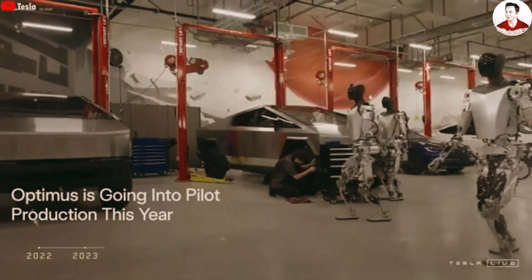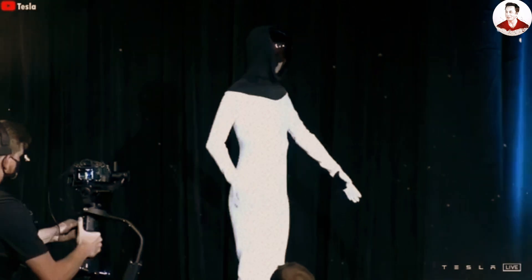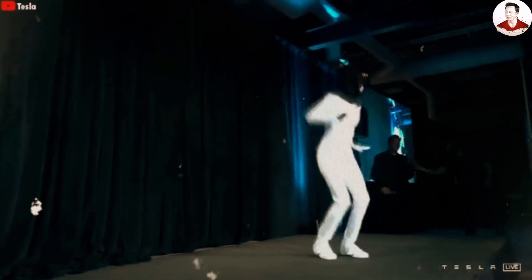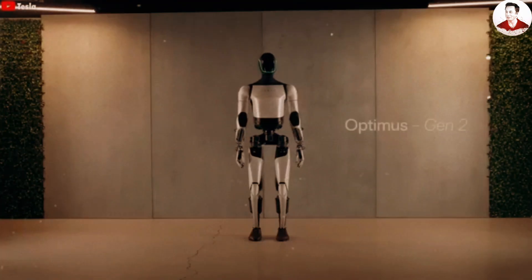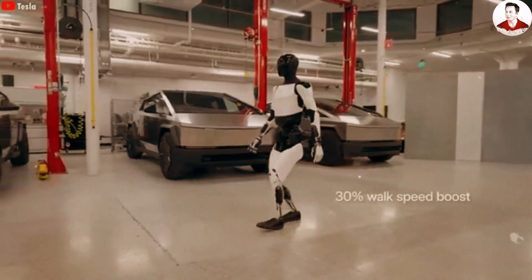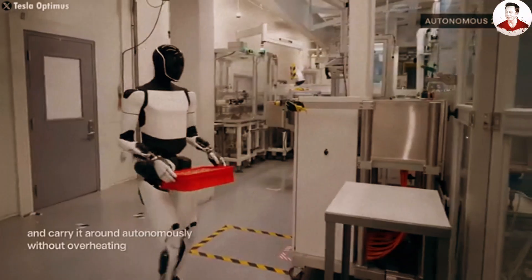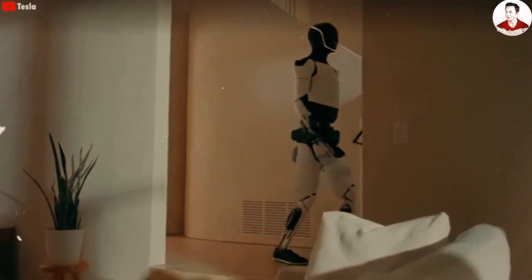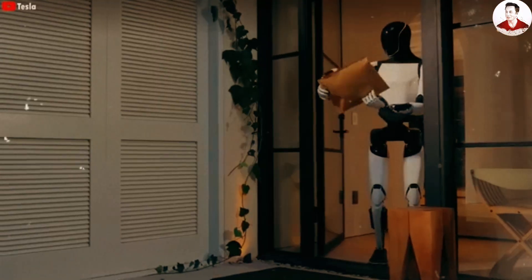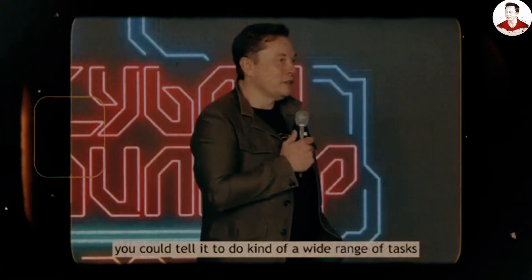To understand why Optimus Gen 3 is such a turning point, let's look back at the journey of the Tesla Bot. First announced at AI Day 2021, Musk's idea of a humanoid robot was mocked as nothing more than tech cosplay — a person in a robot suit dancing on stage. But just a year later, at AI Day 2022, Tesla revealed a real prototype, though still clumsy. By the end of 2023 with Gen 2, the robot had already improved, walking 30% faster, folding clothes, holding an egg without breaking it, and even dancing smoothly. In 2024, Optimus began working inside Tesla factories, taking on tasks such as sorting batteries and supporting production. This year, most of Optimus' training has been focused on practical value — useful tasks both in factories and in households. And next year, it is expected to handle an even wider range of surprising tasks.